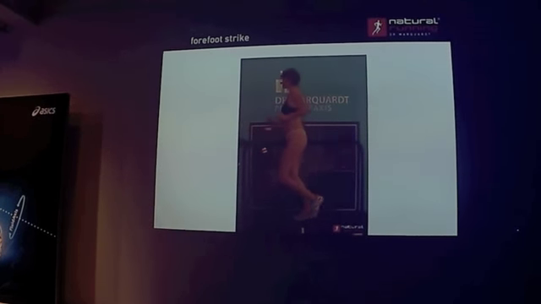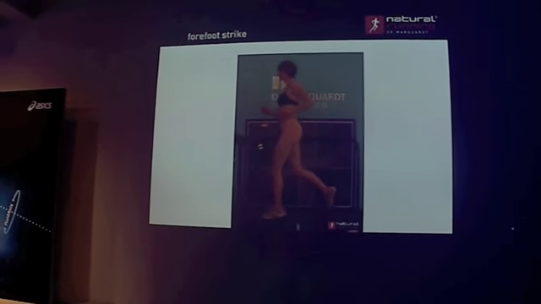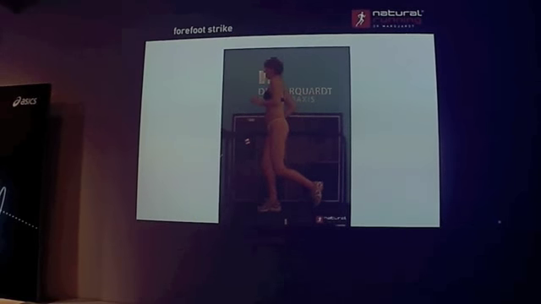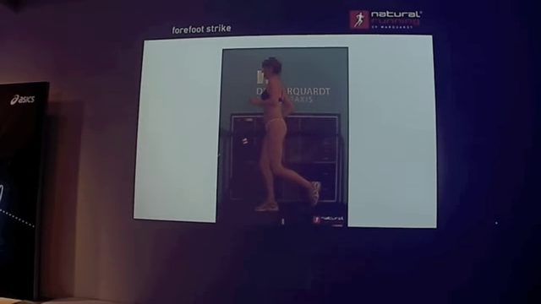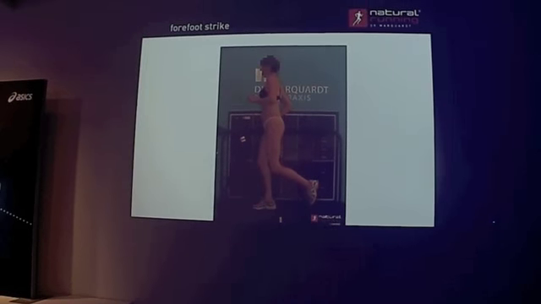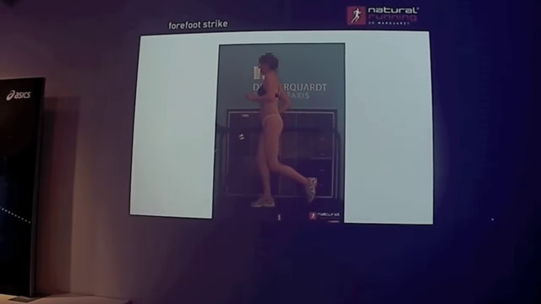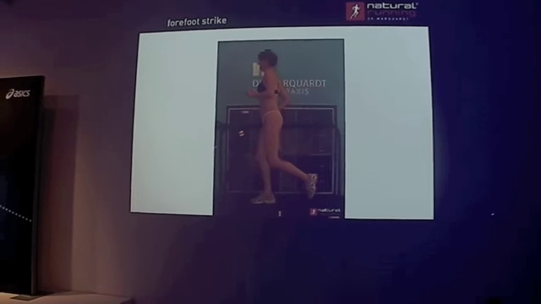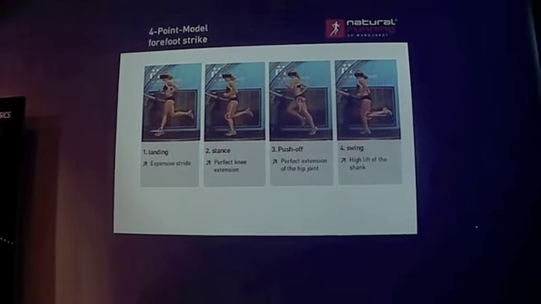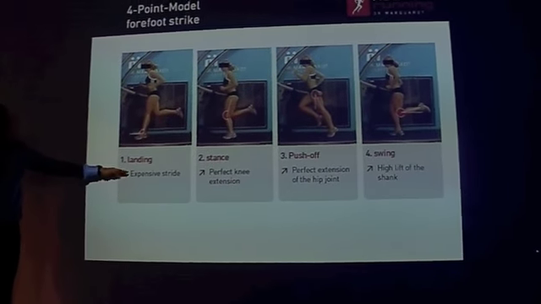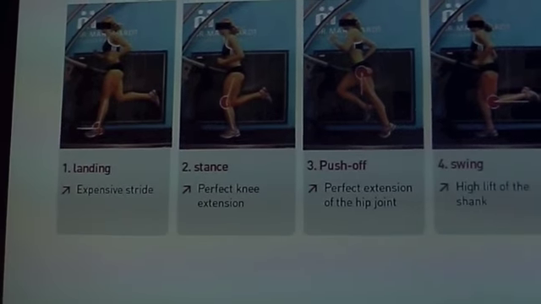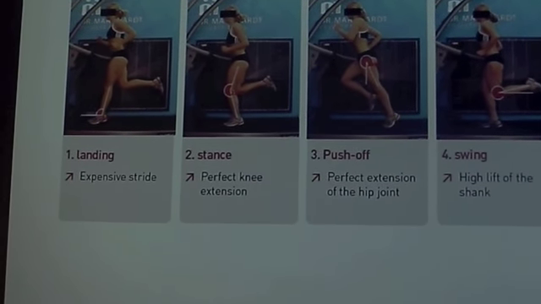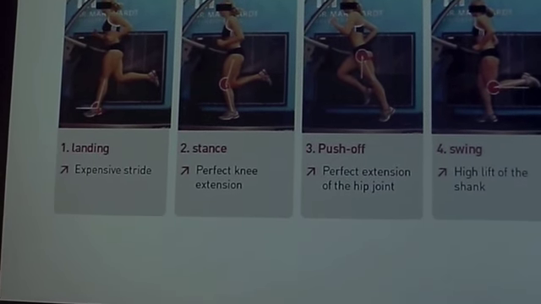This is a forefoot strike, and I haven't put this runner in the four-point analysis because I wanted to show you somebody doing sprints. Is it sprinting or is it a dash, to run really fast for 100 meters? Sprinting? Yeah. You understand me? Fine. She's got an expansive stride. She, so to say, grabs with her feet to move forward. This is only when sprinting and doing this forefoot strike.